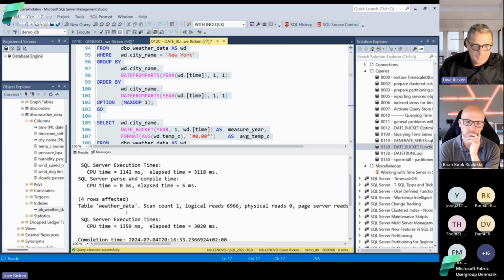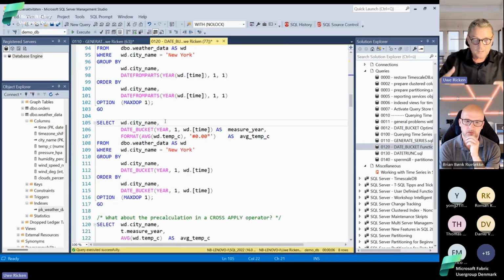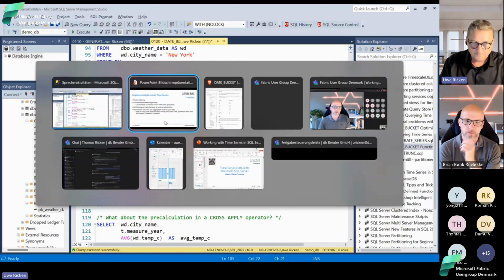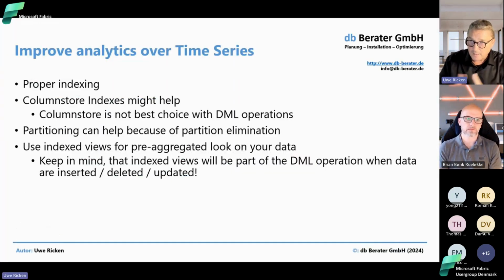This should normally be about half of it, and the elapsed time should be around 2 seconds. It depends on the mood of my laptop, because when I have everything running on it, it is sometimes a little bit slow. But you can trust me, normally the DATE_BUCKET function is way, way faster because it is not aggregating with a hash aggregation.